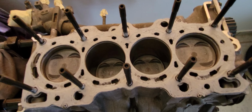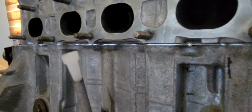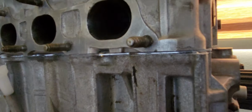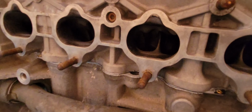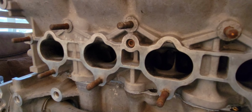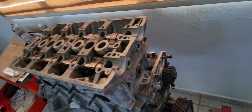So I evened it as best as I could, and now I'm going to drop the head. Okay guys, the head is in. So I'm going to start torquing this to 30 pounds first, and leave it for a while, and then complete the torque. For a while, I mean maybe 10 more minutes. And we may be boosting this engine. So yeah, this is a budget job.